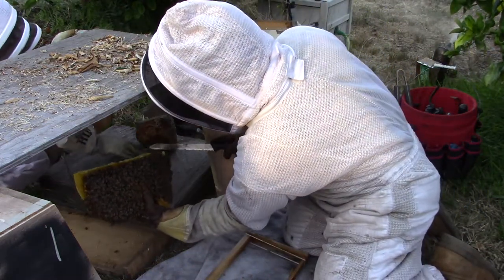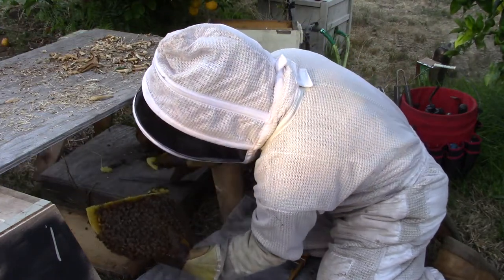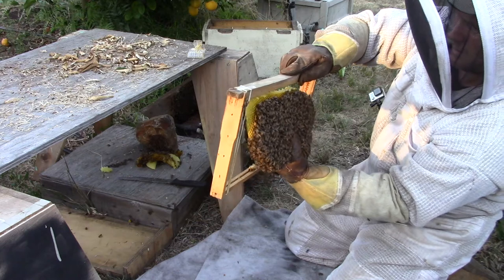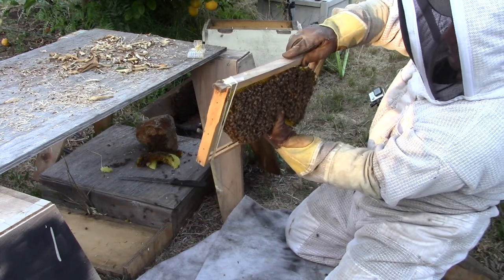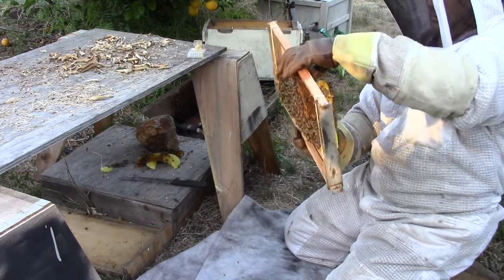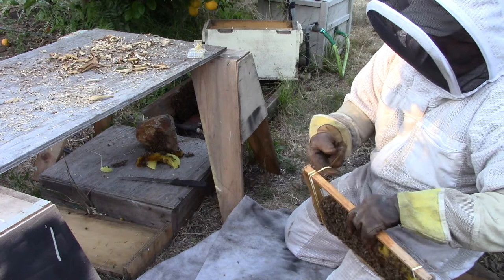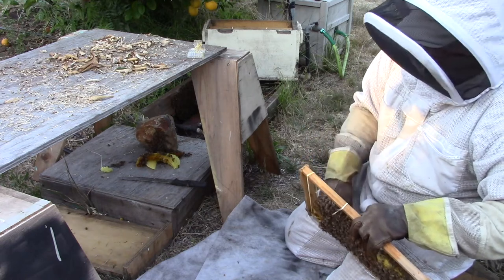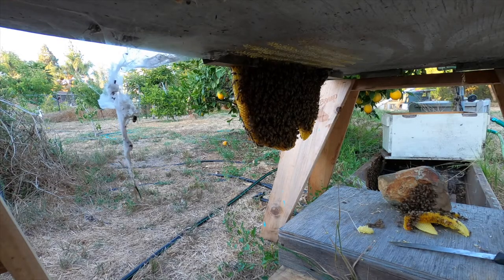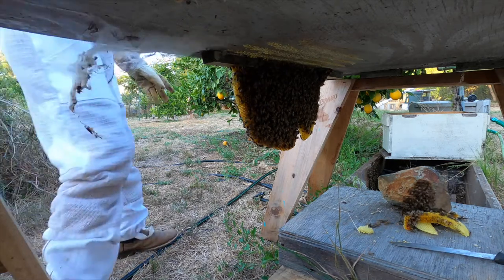Wait, she's in that clip. Grab the clip. I don't see any markings. So there's no paint on her back? Well, yeah, just put her back down there so the other bees can find her. Put her right there next to that piece of trash cone.